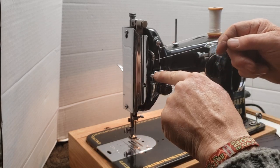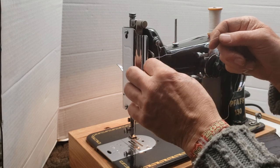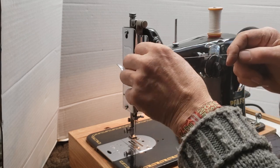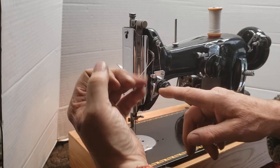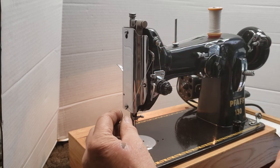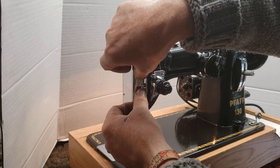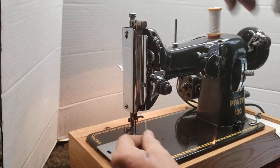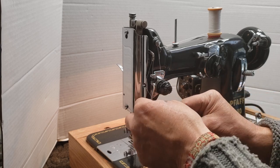I forgot to mention there's another big thread guide here. You can just push that into there. Come on. There we go. So it goes under this thread guide, up through this thread guide, and into your take-up lever. Then there's a thread guide on the faceplate that you can just slip it in from the side and down to the thread guide on the needle clamp.